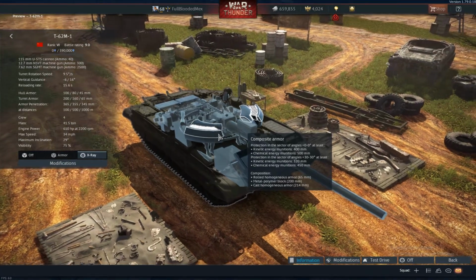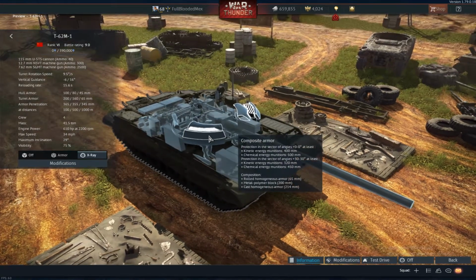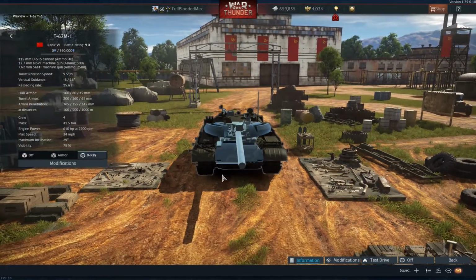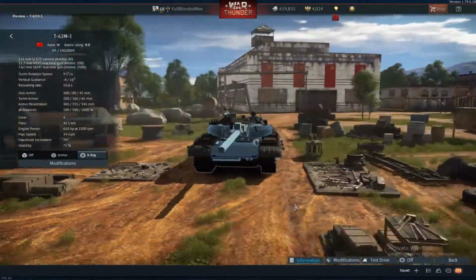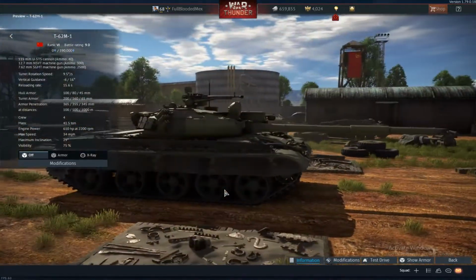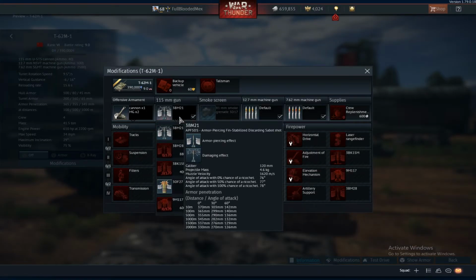But as we can see here, there's other armor values, suggesting that it has even more composite armor, making this 9.0 tank going to be very deadly. It has a maximum speed of 34 miles per hour, which is pretty good, but not as fast as the Leo 2A4. And I'm looking forward to getting this vehicle. If we go into modifications, we can see that it starts out with an APFSDS round.